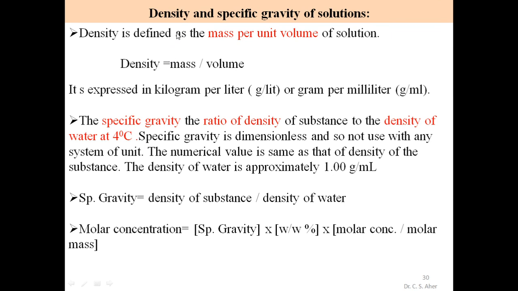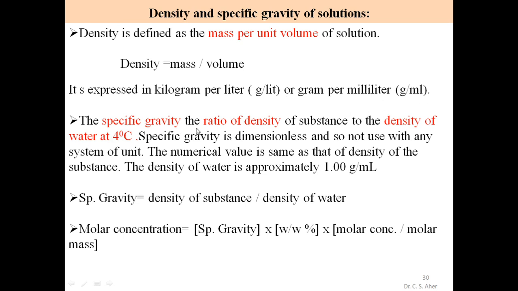Then the last point of the second topic of this second chapter is density and specific gravity of solution. Density is expressed as mass per unit volume of solution. So density is mass upon volume. It is expressed in kilogram per liter, or gram per milliliter, or gram per liter.